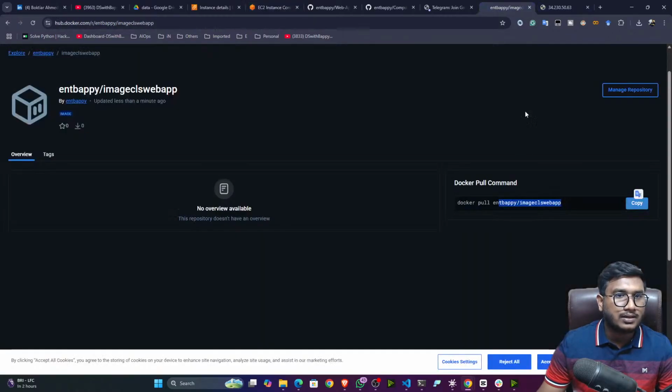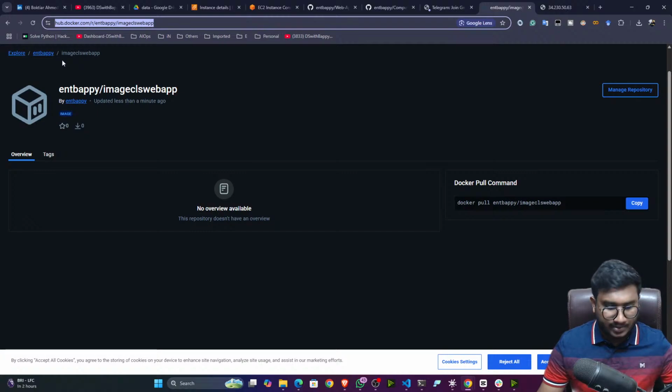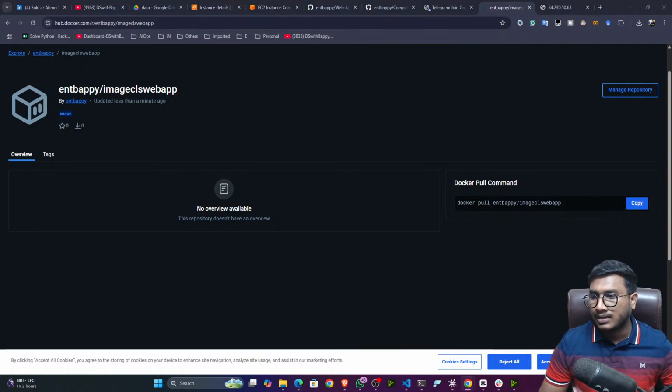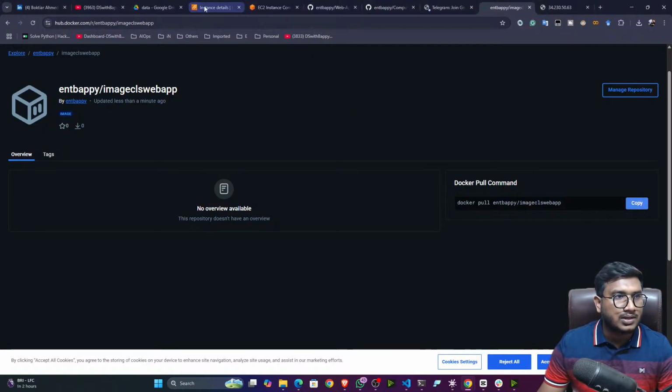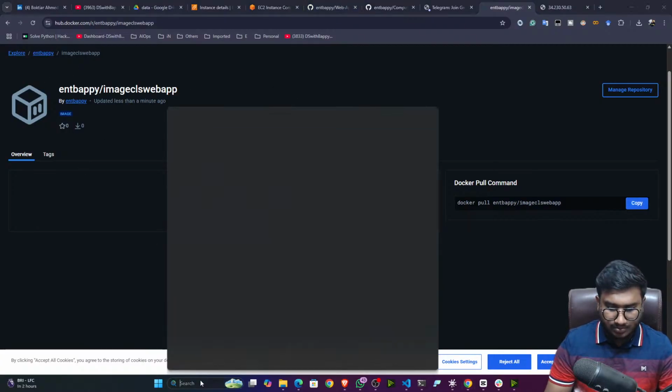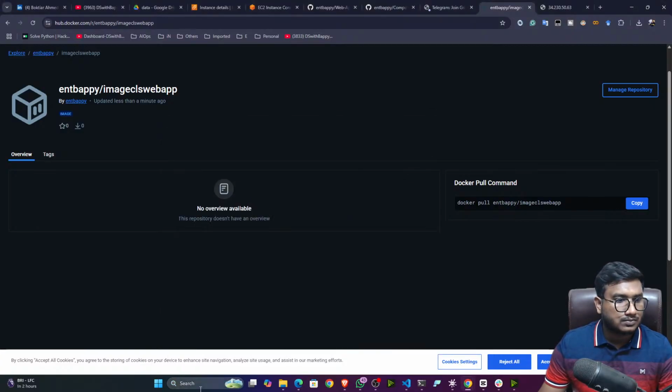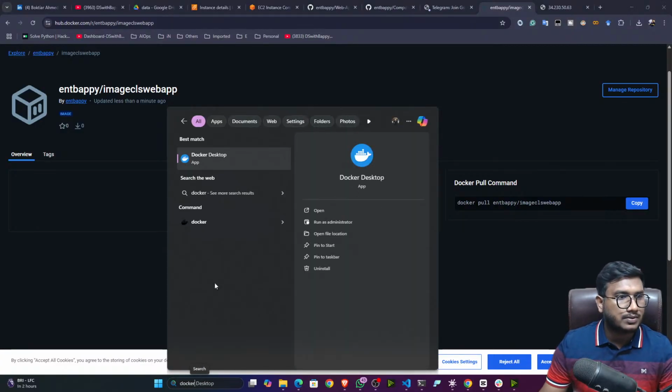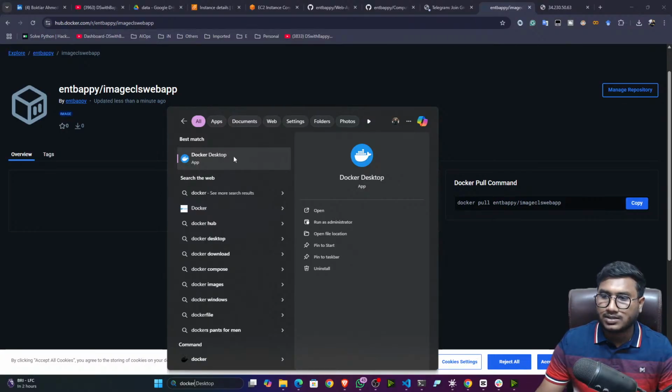Okay, now I will pull my new image I have uploaded. Now see, anyone can pull my image, guys. I'm sharing the link. Can you see? I've shared you the link, guys. Just try to execute this command. It will pull the image in your system. Make sure you have Docker installed. Okay, you can either use Docker Desktop. If you have Docker Desktop, you can directly run. It's loading Docker Desktop. If you have Docker Desktop, guys, there you can run.